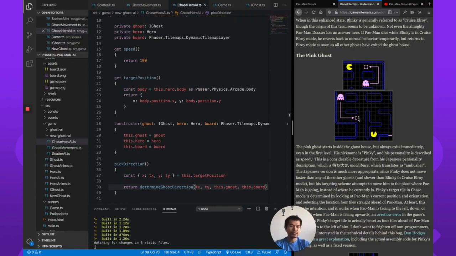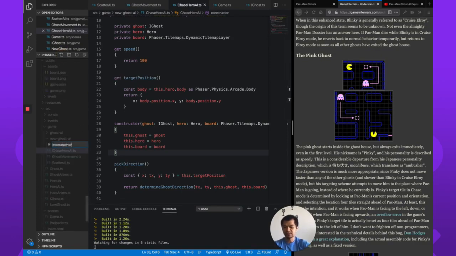So the question is, should we implement the original Pac-Man AI or actually have it as it was intended by design, I think, that it would be exactly 4 tiles in front of Pac-Man pointing up. We're going to do both. So let's make here, we're going to call this Intercept. So we're calling this Intercept because it always picks the position 4 ahead of Pac-Man, and then Blinky is Pac-Man itself. It's chasing Pac-Man directly. So this is going to be the Intercept Hero AI.